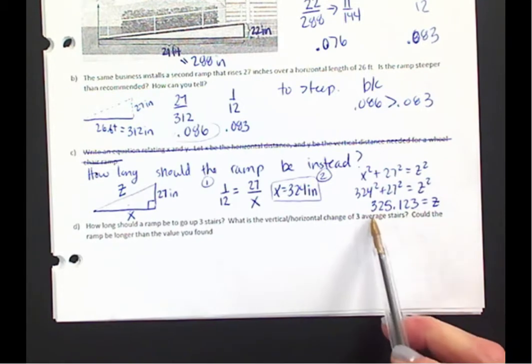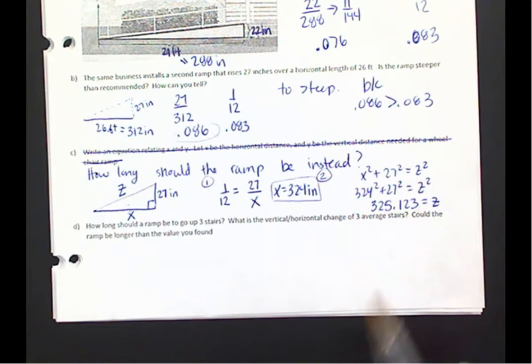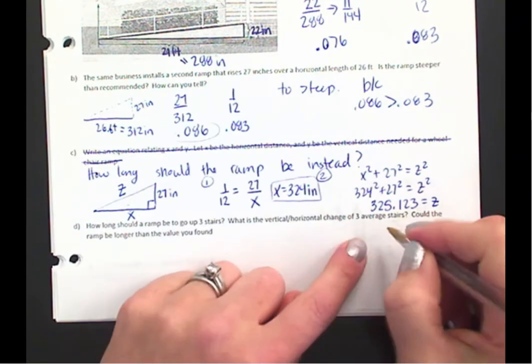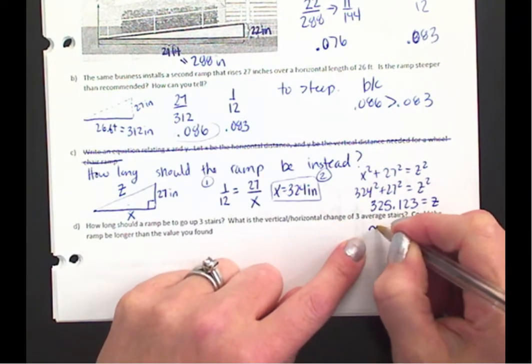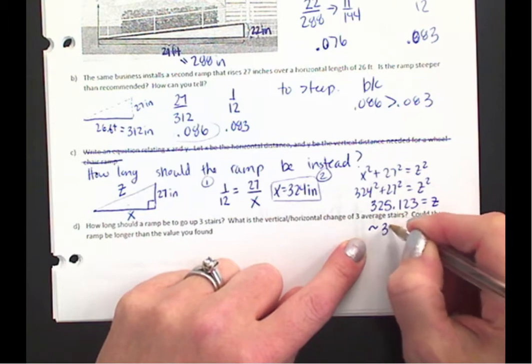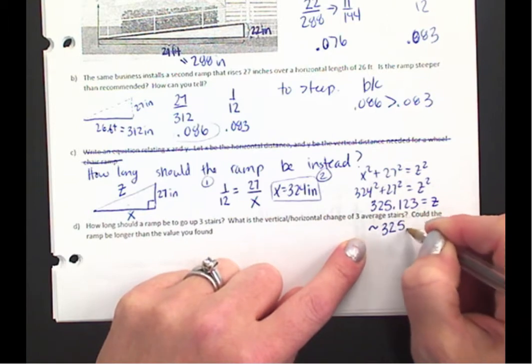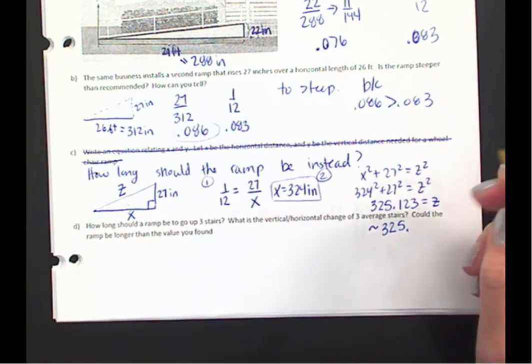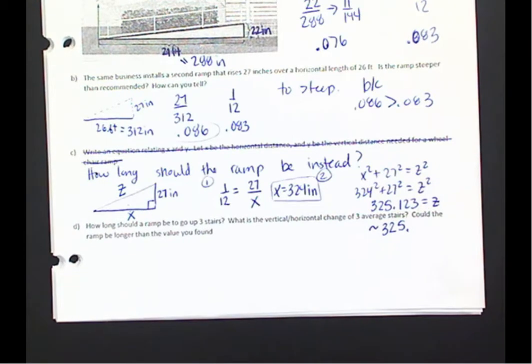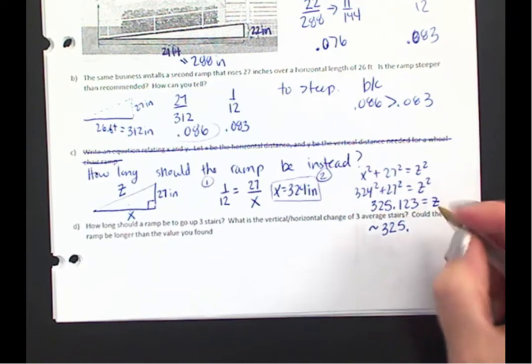It means you can't round that to 325. You would have to round it up. It doesn't matter what you round it up to, but you can't make it shorter than this. Then the numbers wouldn't work out, okay? So I'm going to say approximately, if I were building this, maybe I'd make it a half inch. Maybe I'd round it all the way up to 326. But don't make it too short.